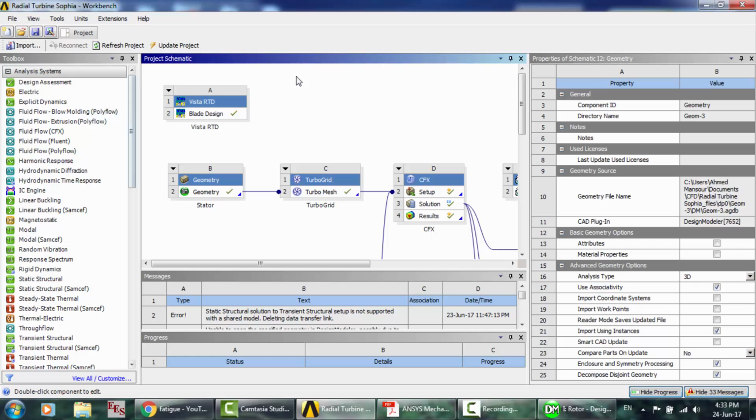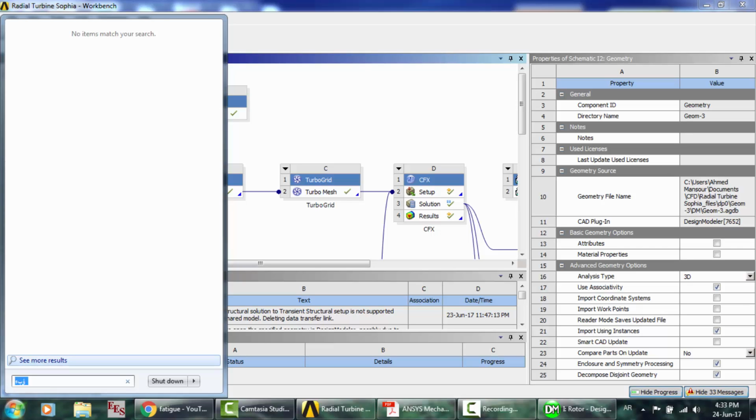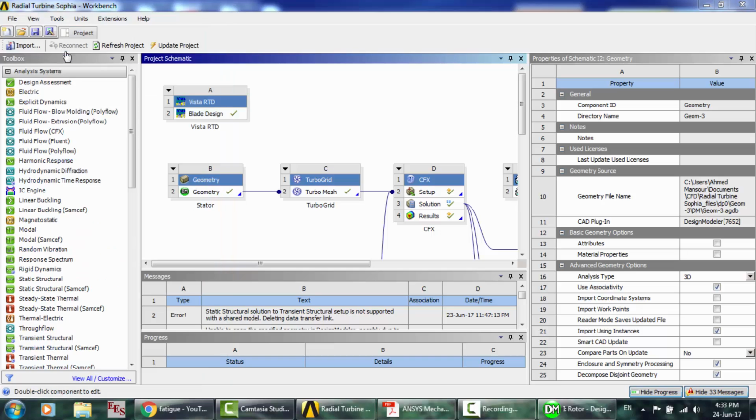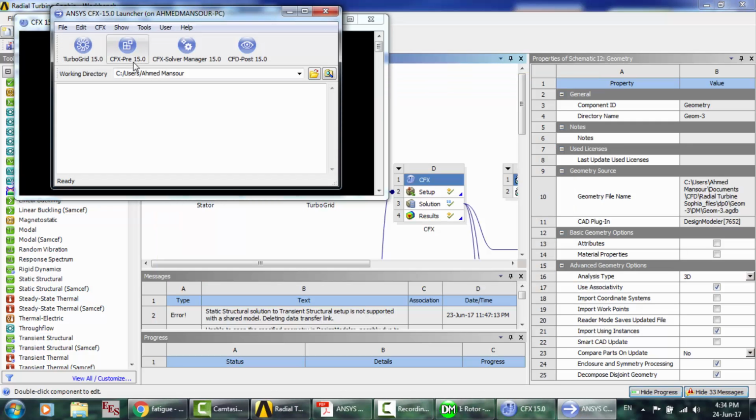So I have to close ANSYS and go to the start menu and write CFX, and open your CFX. And open CFX-Pre.